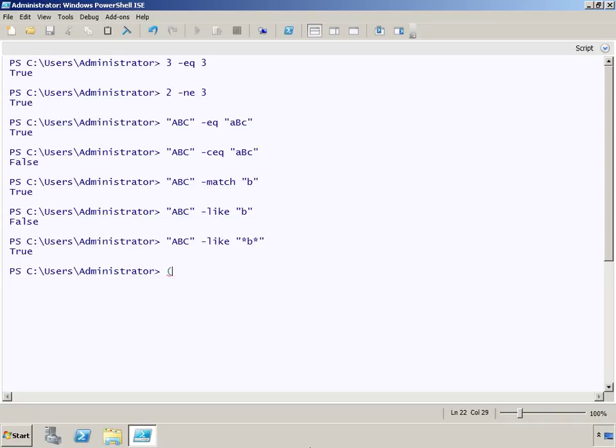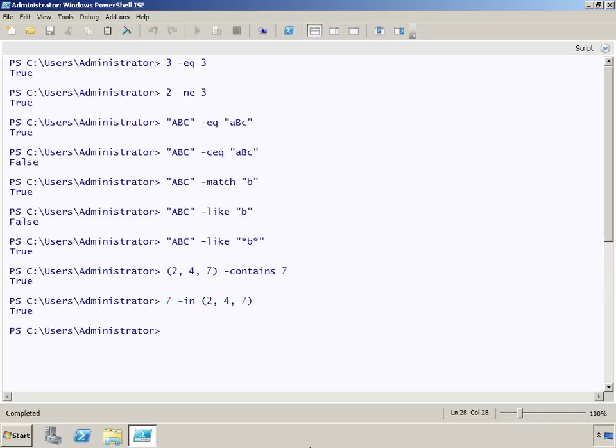All right, so I'm going to make an array. We'll make an array that's got numbers in it. So these are going to be 2, 4, and 7 in our array. And let's see, does our array contain 7? And the answer is yes, it does. Now, this is basically the opposite way of writing the same thing, which would be to say 7 is in 2, 4, and 7.